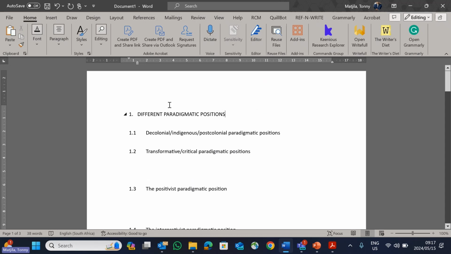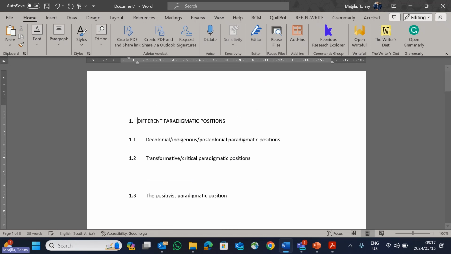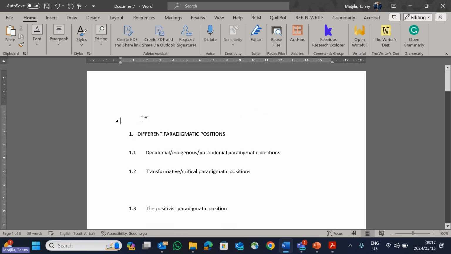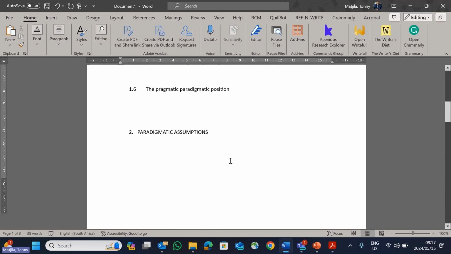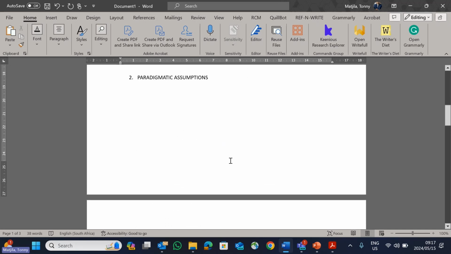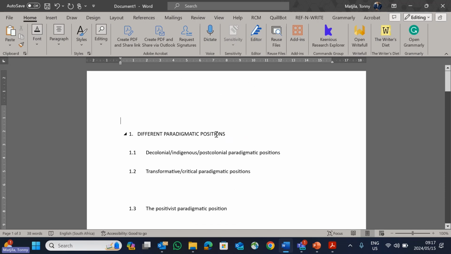Then after you have done this, you will see you now have a skeleton of your assignment, and already you can see the lot of work that will be going into this assignment. And this is how you can gauge the level of time that is required and plan accordingly.